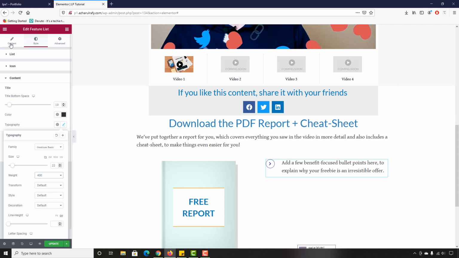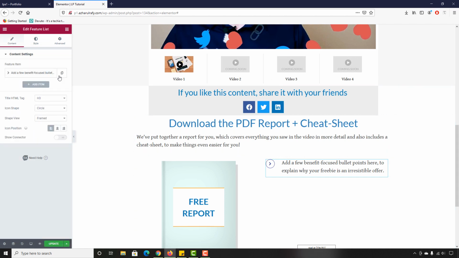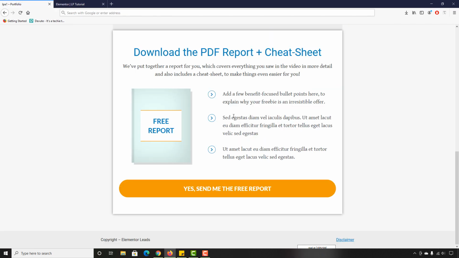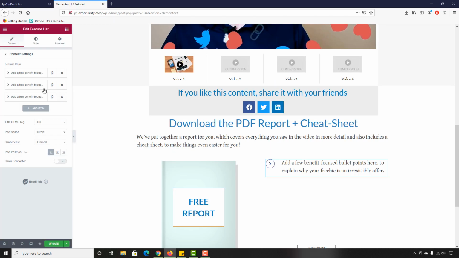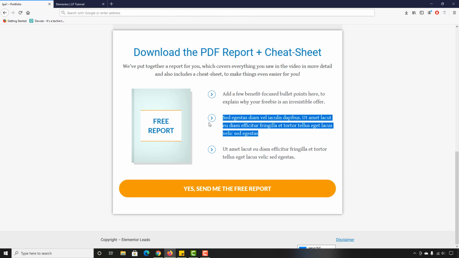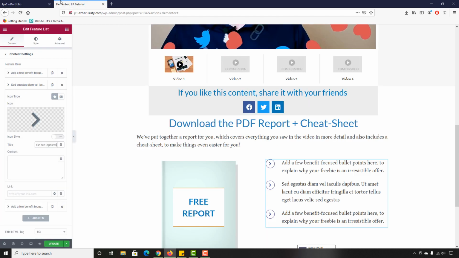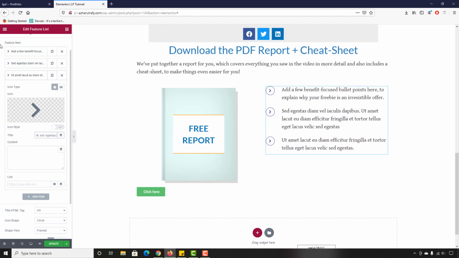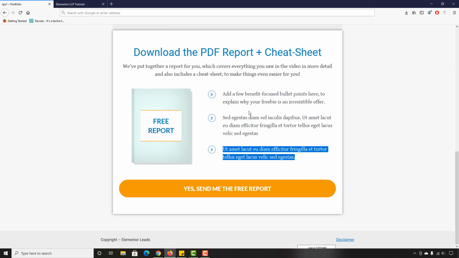Now what we can do, we can simply go back to content, and then simply copy, and let's make the changes. I'm going to copy this text from here, and then paste it in this title, copy this text from here, and then click here, paste it right here, and just take a look how it is looking. Now if you notice, we have some spacings between these feature items.